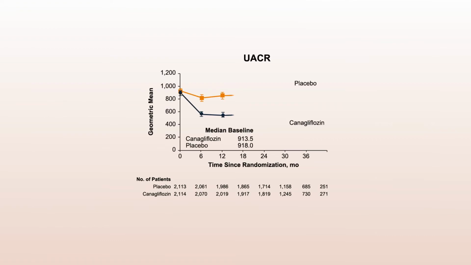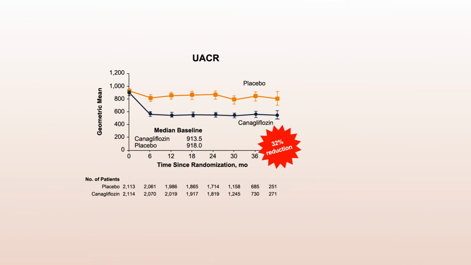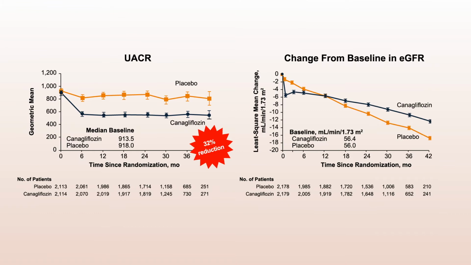Now, having said that, we had a 32% reduction in albuminuria that was sustained. And the other very important point is, just like the ACE inhibitors and the ARBs, you had an initial reduction in GFR, and then it plateaued, it stabilized. It did not fall as much as the placebo group. And that is very important because that translated into slowing disease progression from that 4.4 mLs per minute per year down to about 2 mLs per minute per year. So, very important benefit seen with the SGLT2s.